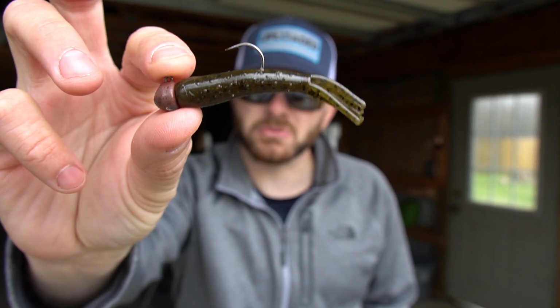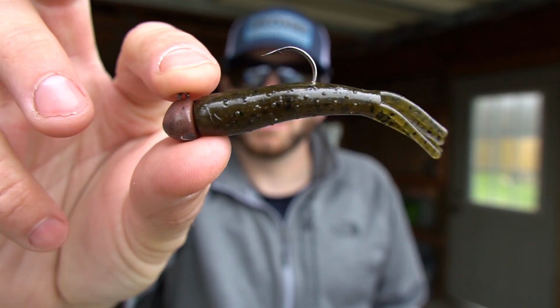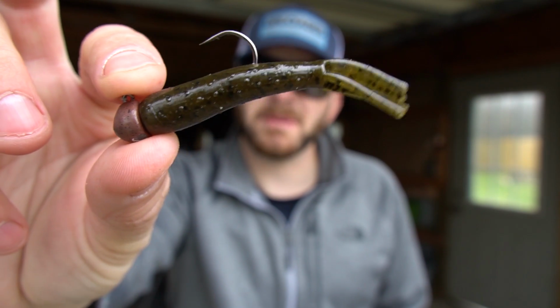It catches a ton of fish, but it also catches a lot more smaller fish than a tube does. A tube is just really good at going out and catching big ones. A Ned rig will catch both big and small fish. This is a Z-Man Ticklers bait.